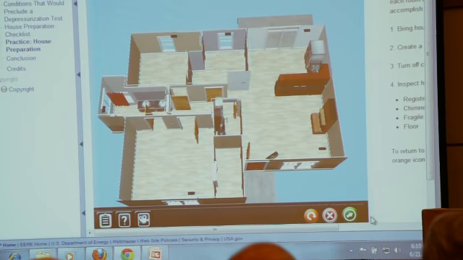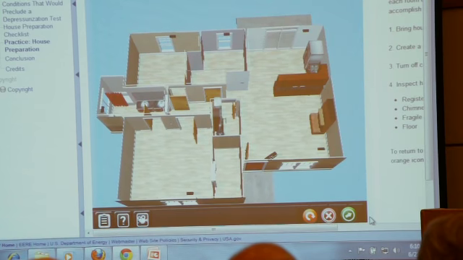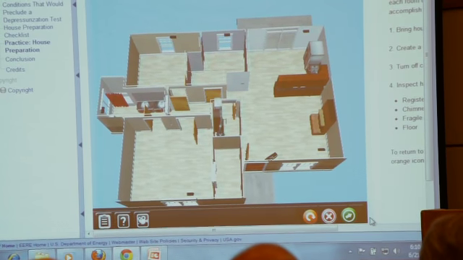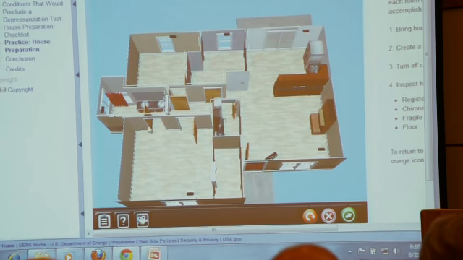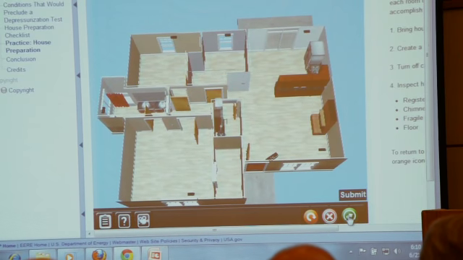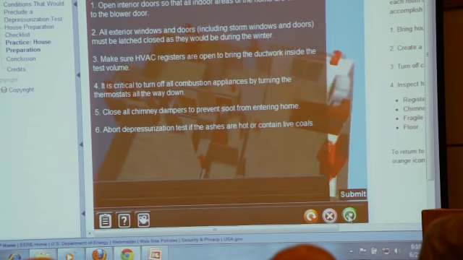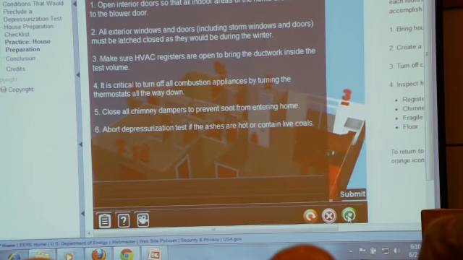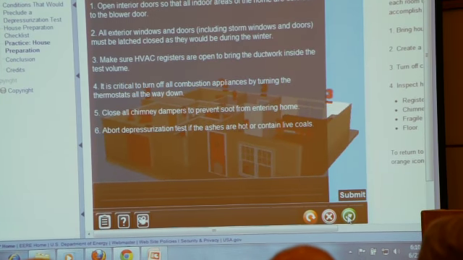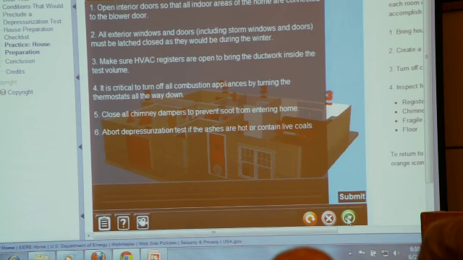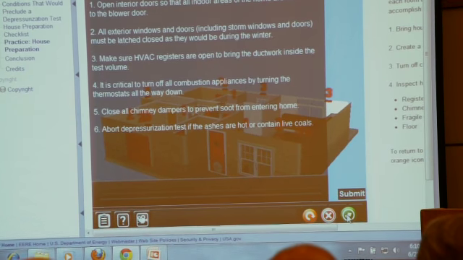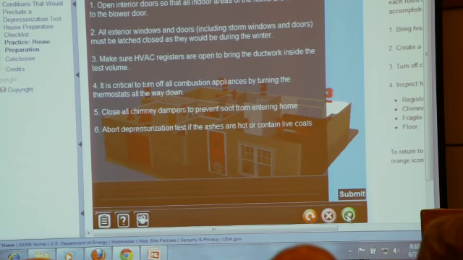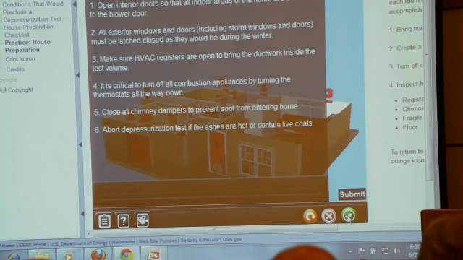I've gone through a checklist, and I've gone through all of these things. Well, okay, I'll cheat a little bit. You can see this window is open. But I'm going to submit this into the system, and it's going to tell me what I missed. And that's all based on the 3D performance-based assessment and the interaction with the model. And again, this is all web-based, so it requires no download.